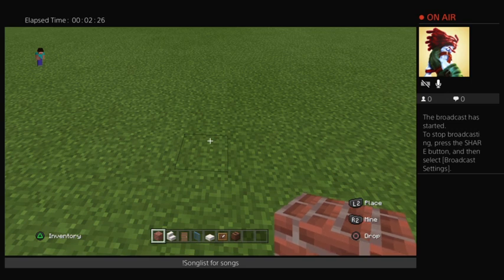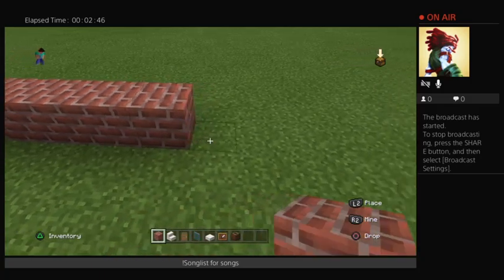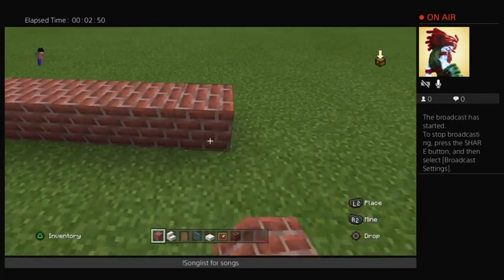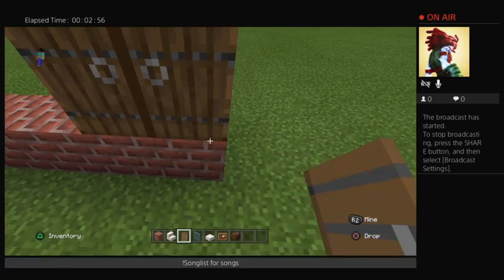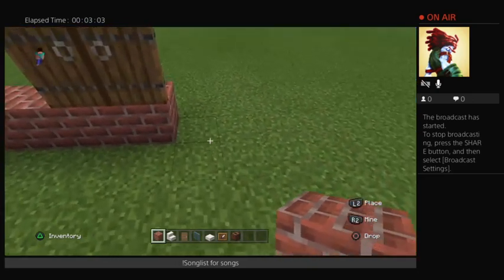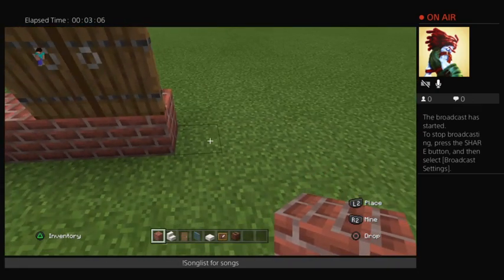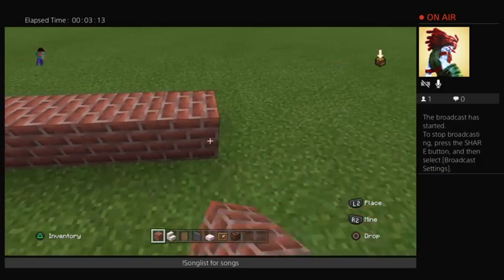So the first thing we're going to do is lay down, let's see, 16. We're going to need to place down 16 brick blocks. And then in the middle, we're going to place two of those. And by the way, you can preemptively place two doors. There. Then place another 16.